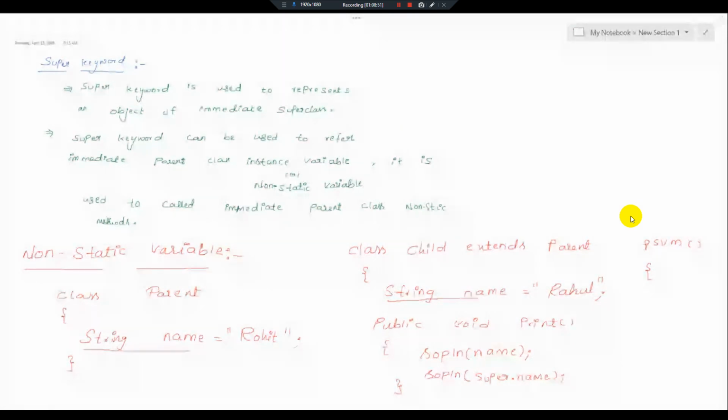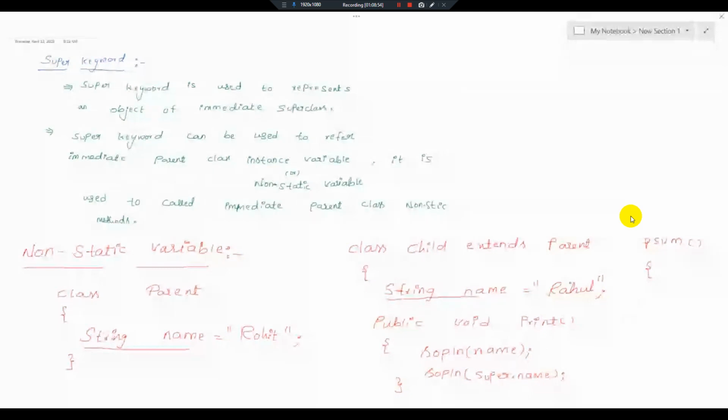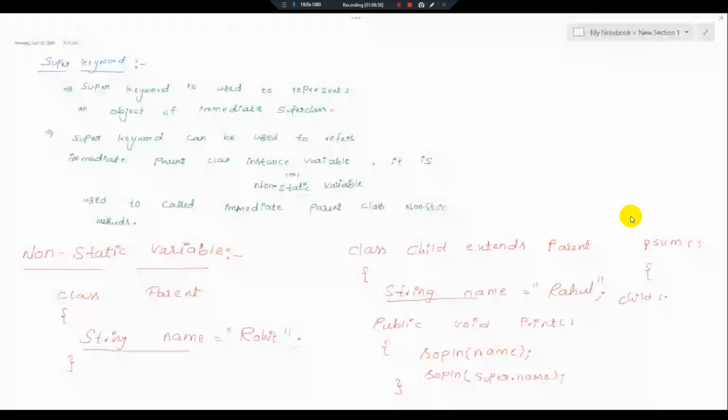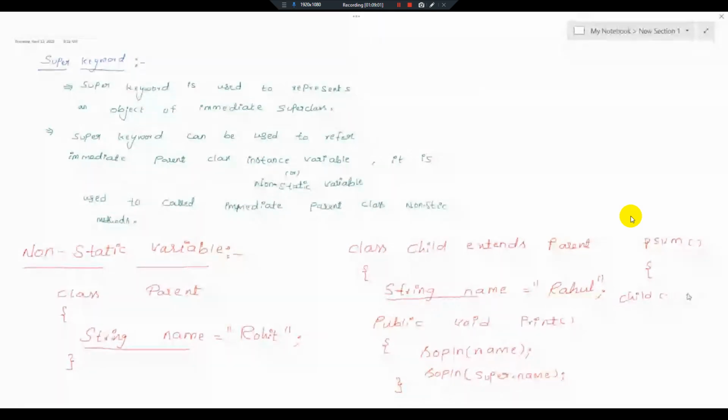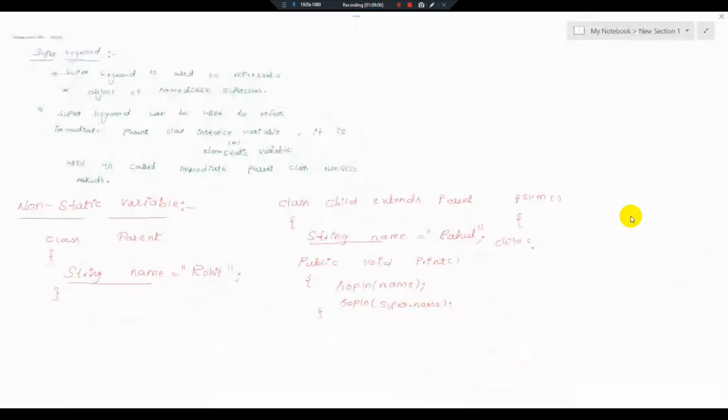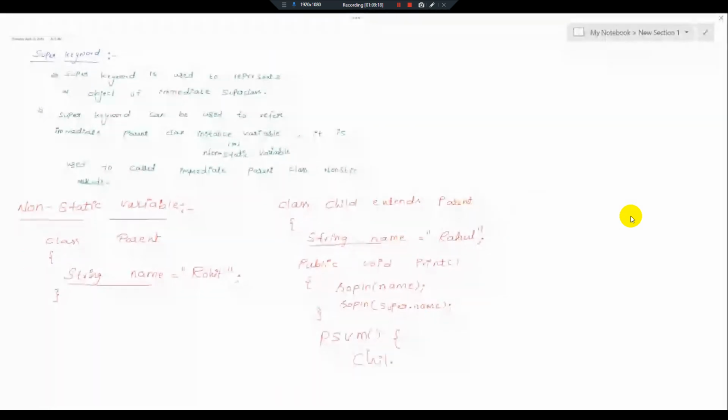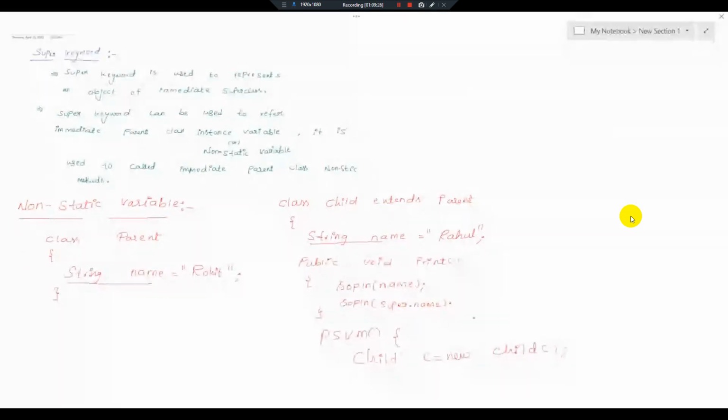In public static void main, Child c equals new Child. Now how to call this print method?